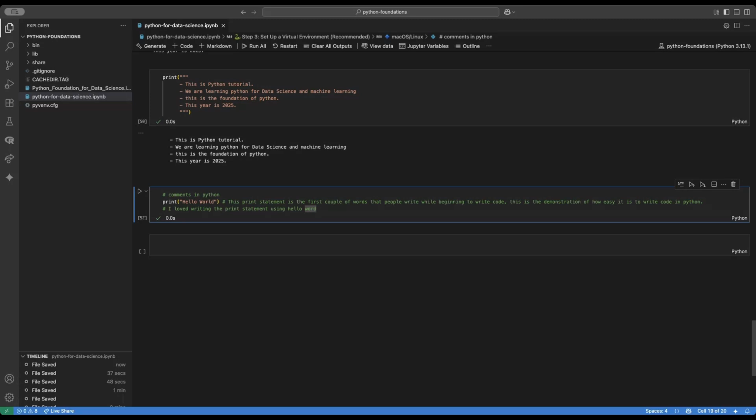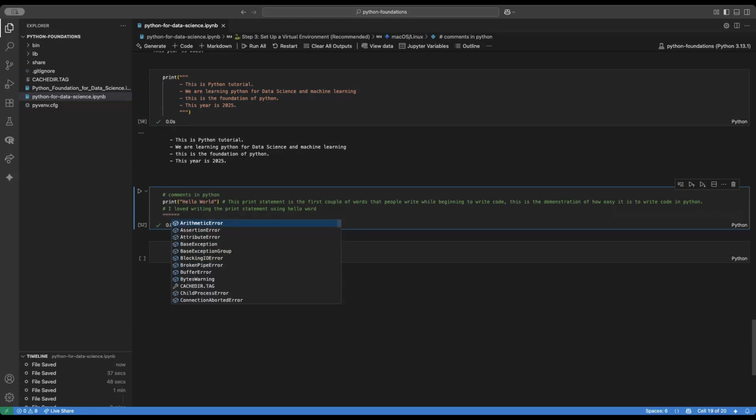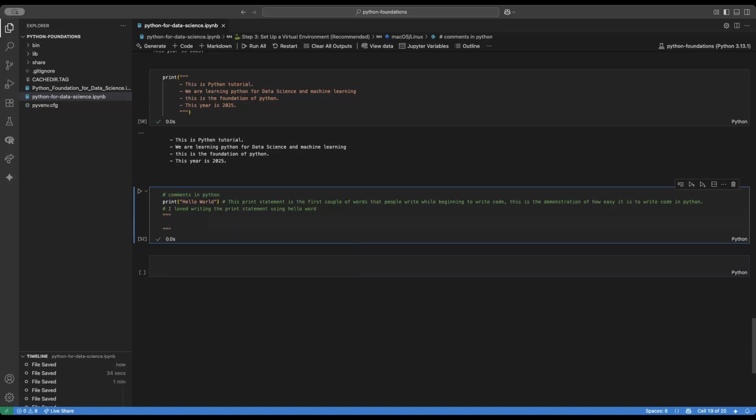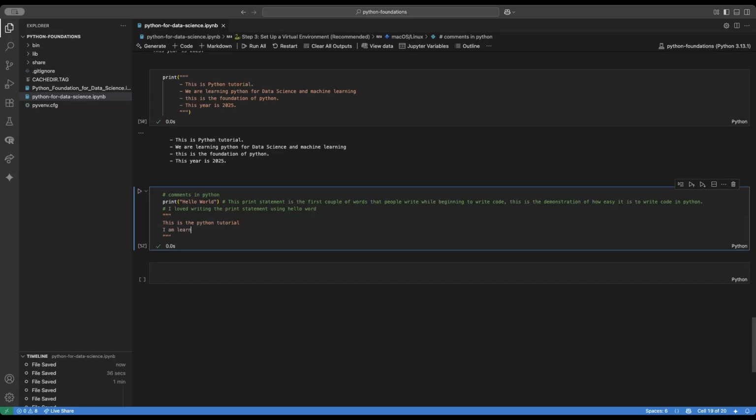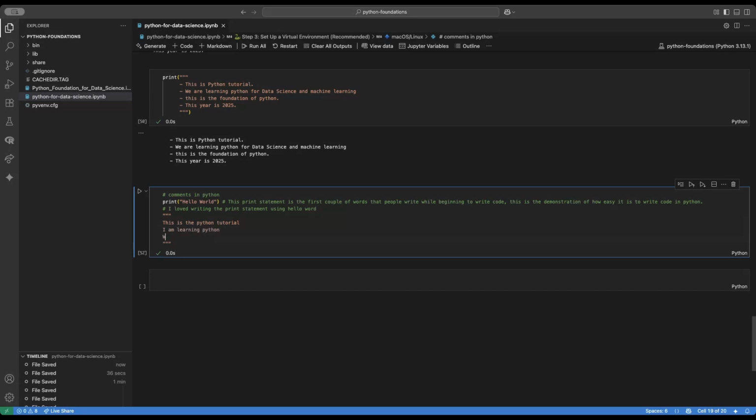If you want to have a multi-line comment, which we have already learned how to accomplish here, you need to add three quotes at the start and end of the statement. For example, you add three individual single or double quotes, and you can start writing: this is the Python tutorial and I am learning Python.